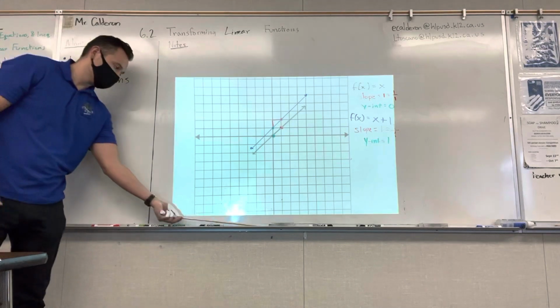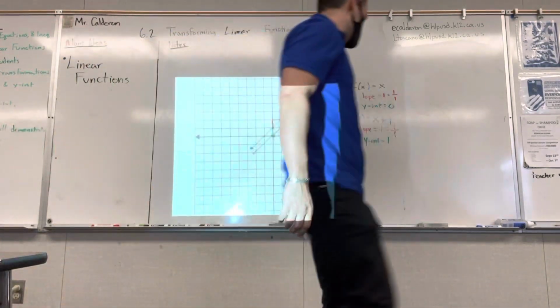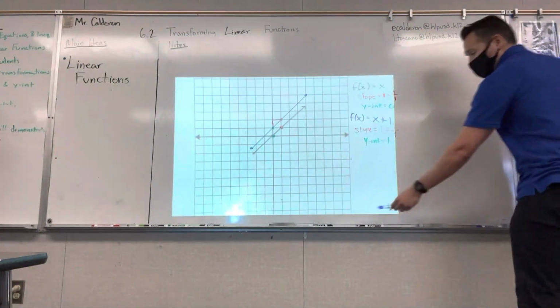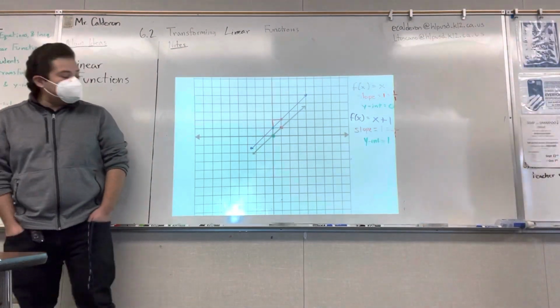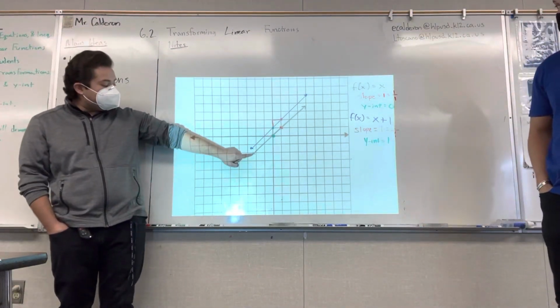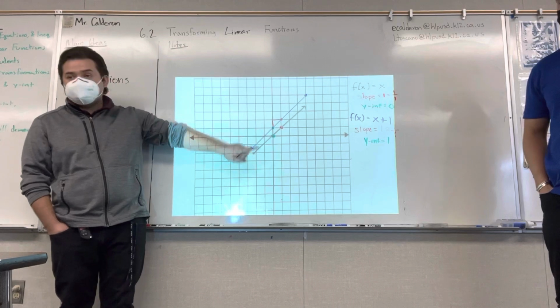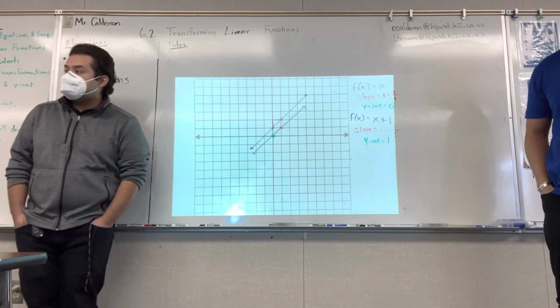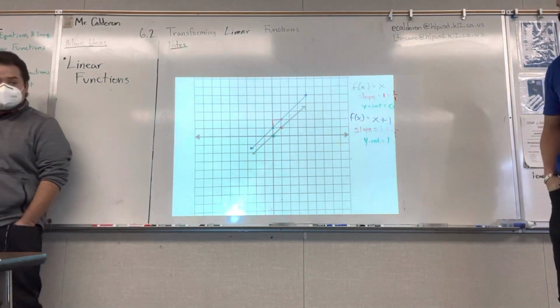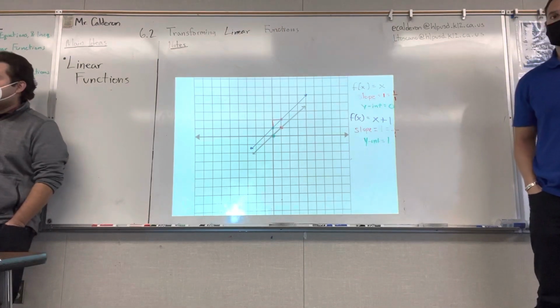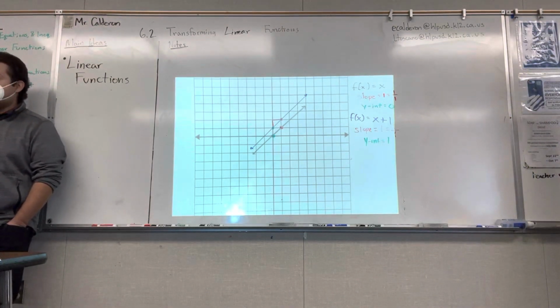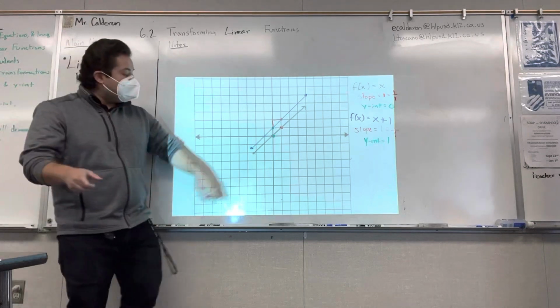All right. Can somebody in, say, 2 words, describe what happened from the black line to get to the blue line? What happened? Same line, just went up 1 because of the y-intercept this time. Thank you. But the key words were it went up 1, right? Because of the y-intercept. Okay?